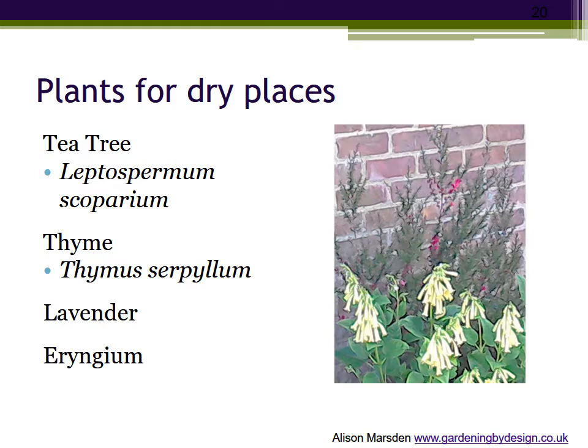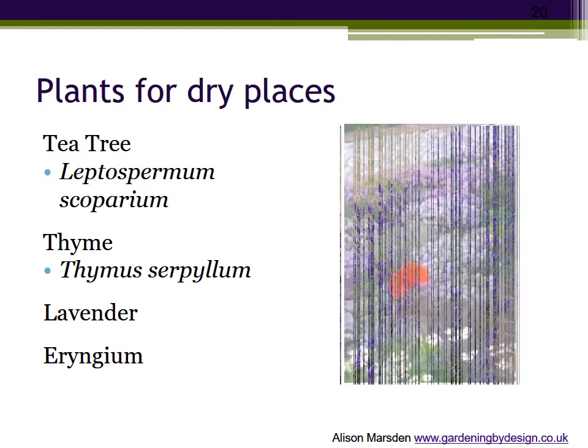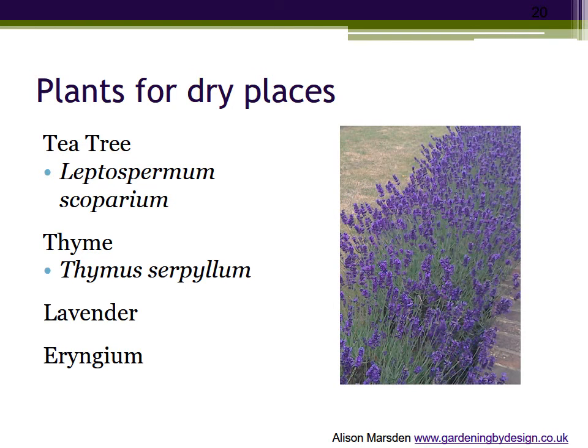Some are needle-like and small and waxy to reduce evaporation, like this leptospermum with the red flowers at the back of the photograph. And many are just very small and ground-hugging, like the creeping thyme in this herb garden. The bees love the tiny mauve flowers. Another visual guide to plants that may be drought tolerant is grey leaves. Lavender is probably the most well known.